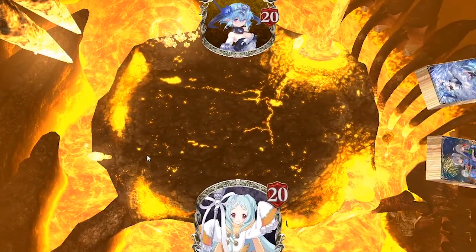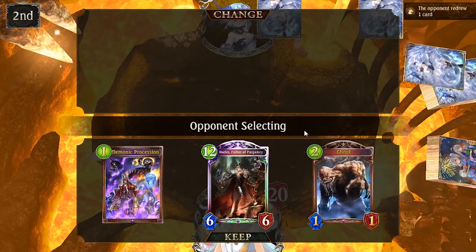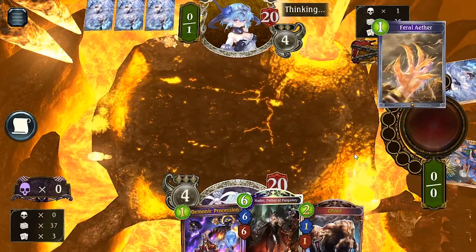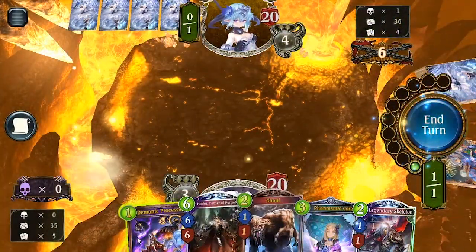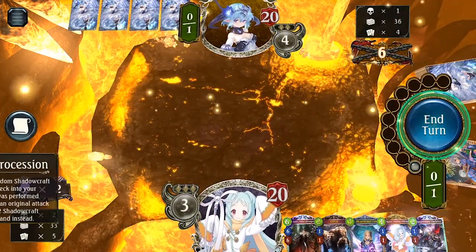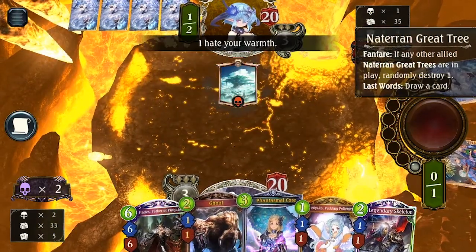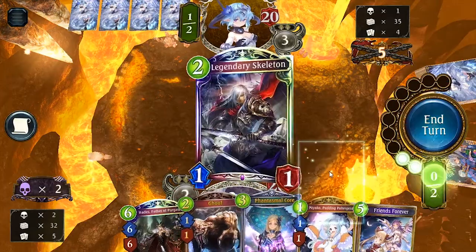Okay, so another Dragoncraft. Just like last time, I think I'm gonna keep this hand, just because playing Hades on curve is pretty good. Okay, so this one's definitely Natura Dragon, so this is the real test of this deck. Okay. Turn 2, what do we play? I think we still play this.